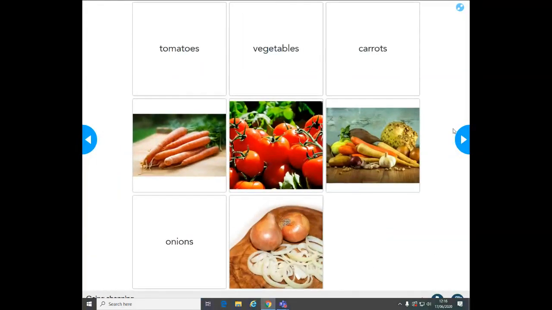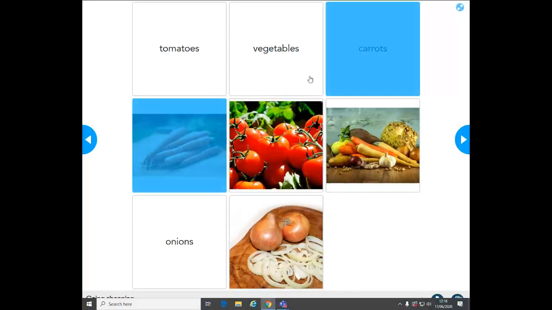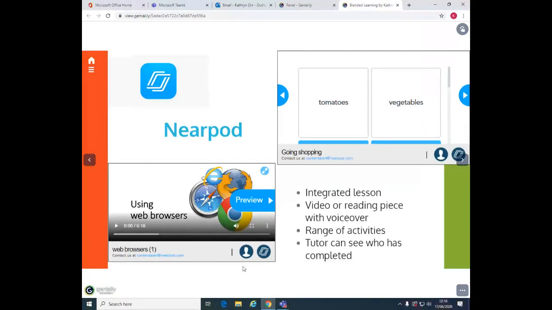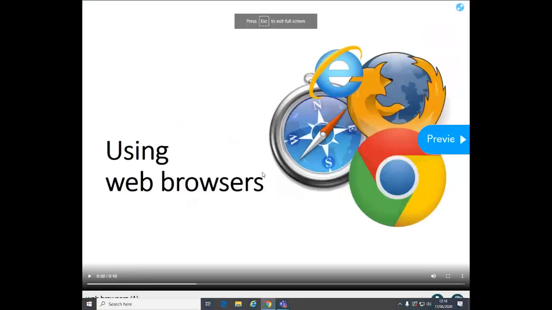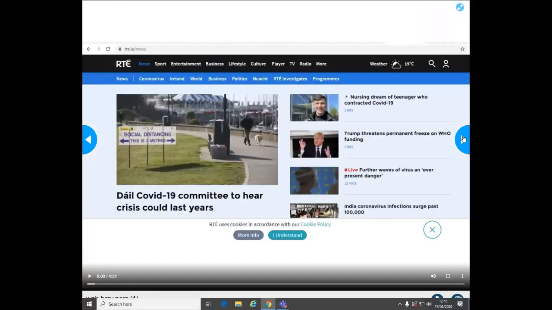So here is the activity that she put to go with it, where you're developing familiarity with your reading vocabulary. So a little matching activity. And there's other activities that you can add, and you can build them in Nearpod. Here's just another example I'll show you quickly, this is QQI Level 3 Internet Skills, developing familiarity with, as Joan was saying in the previous webinar, that whole new language of technology terminology.